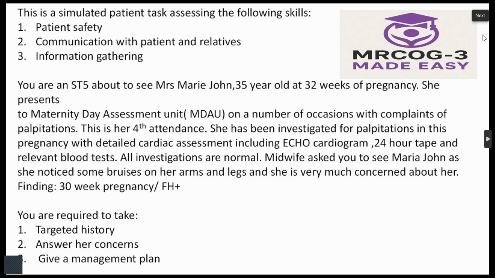So, can you tell me your blood group? Because she has done the booking, they must have done the booking blood test, you need to know. Booking blood test and blood group. And if need arises, will you accept blood or blood products? You want to rule out Jehovah's Witness.